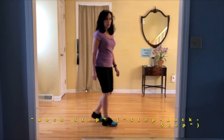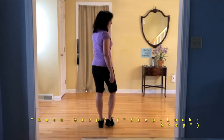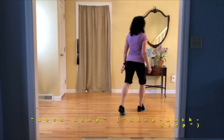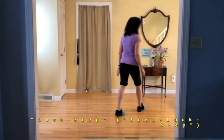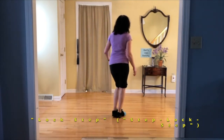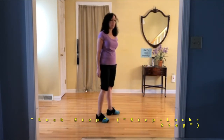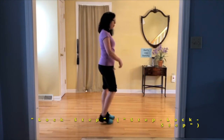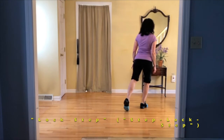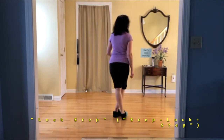You always have the option, if you have bad hips or bad knees or something and this bothers you, if you don't want to do the lock step, you can always just step up, step together, and then step up again. If you're having a tricky time with your balance, try that first. Step up, step together, step up again. Then when you get comfortable, you can actually do the lock step. Step, lock, step.